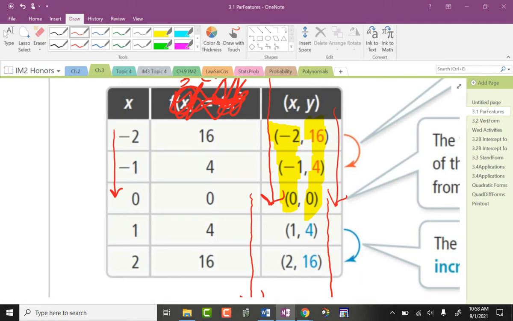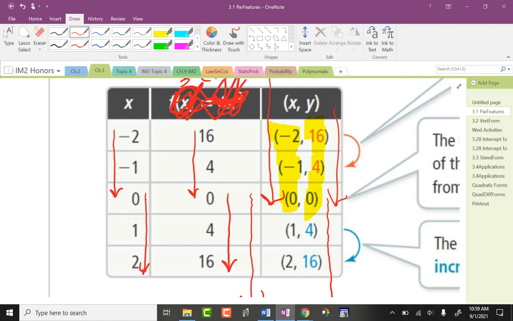What are these y values doing as I go left to right? Are they going up or down? 16, 4, 0, what did they just do? They went down. So that's a decreasing behavior. We should be able to read that in a chart. And then from here to here, I'm still reading left to right. But the reason I'm sectioning those off is now what are my y's doing as I go left to right? Now they're going up. So we should be able to see the increasing and decreasing behavior from a chart and see where the change is, see where the vertex is.